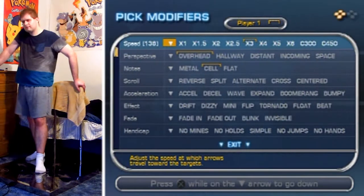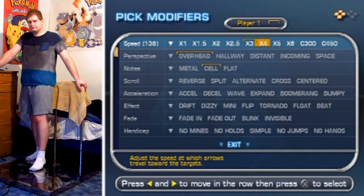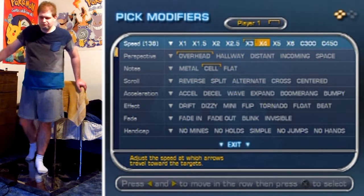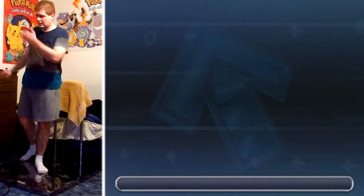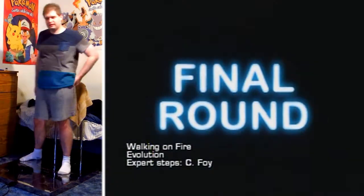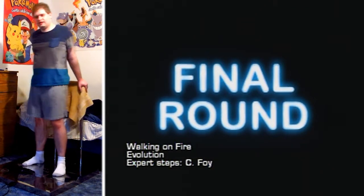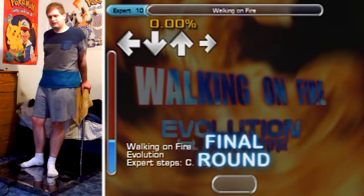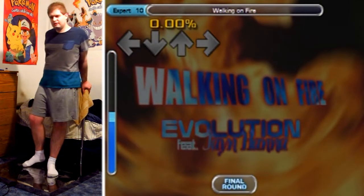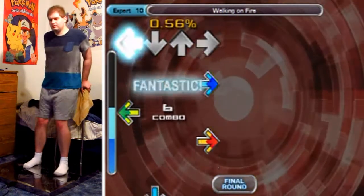This is an endurance 10 for sure. Most patterns aren't that difficult, but the patterns that are in it are almost constant. So it's like constant streaming. You're gonna see this rhythm of da da da da da da da da da da da. They do mix it up at times with some longer streams and gallops thrown into the mix, but for the most part, you're gonna have to get the feel of this right here.